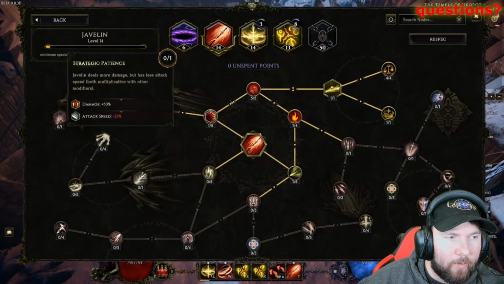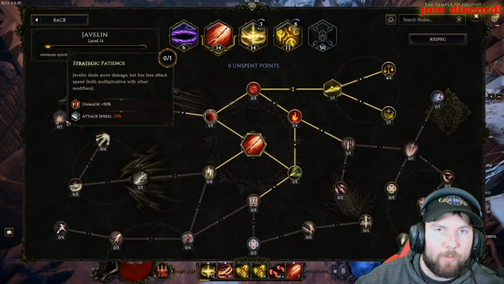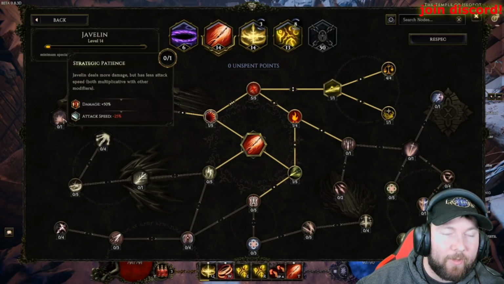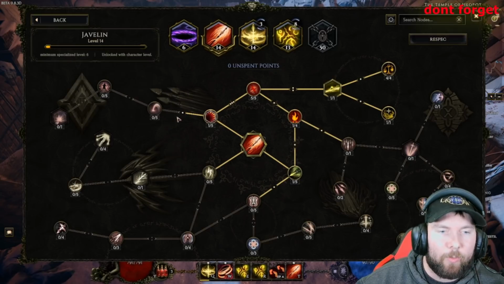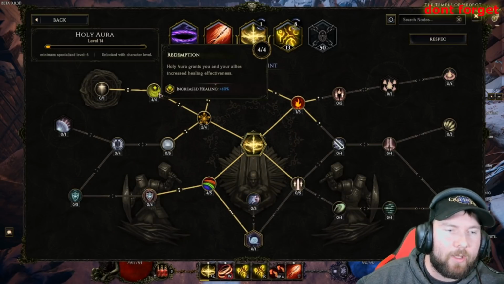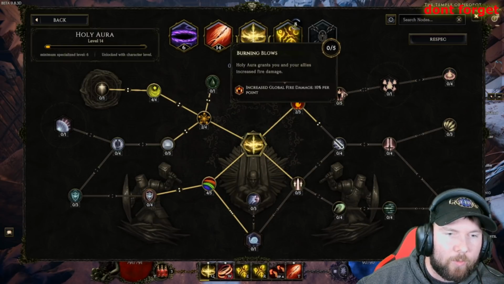We're going to work our way over and go for the Strategic Patience, because this 50% more damage multiplier will affect the damage of Holy Trail. Might be a bug, but it affects it, so we're going to take it and just do a little bit more damage. For Holy Aura, we got 3 more points. We're going to cap out the Redemption for that increased healing effectiveness, and then 1 more point in Devotion as we work towards getting more global fire damage.